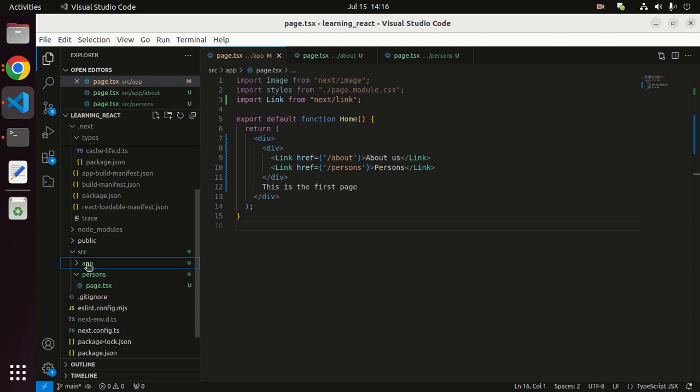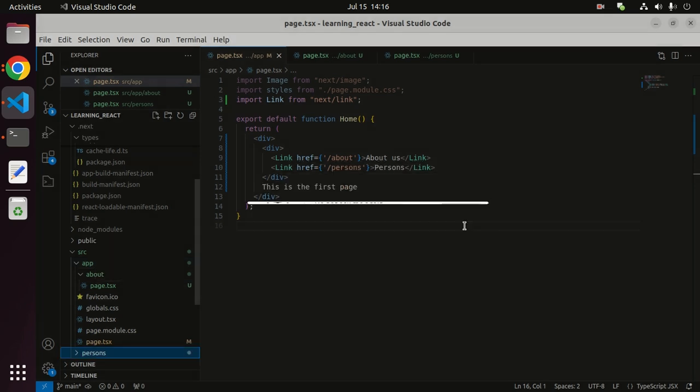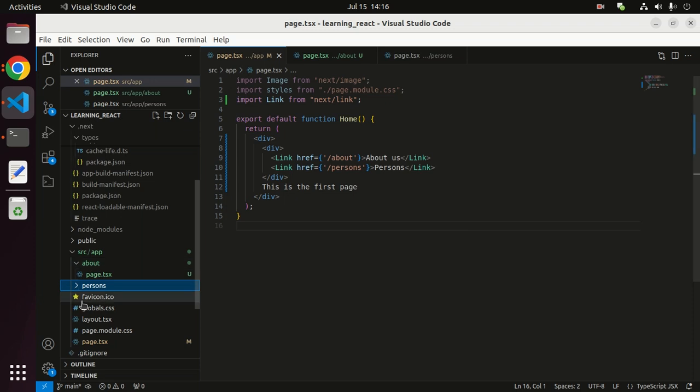We have to move it to the app folder. It is under the src folder, not in the app folder. I am moving it to the app folder. Are you sure you want to move persons to app? Move. Okay, now it is in the app folder.